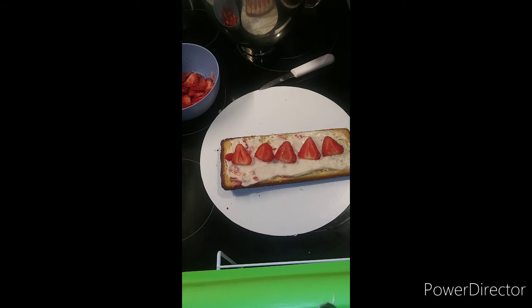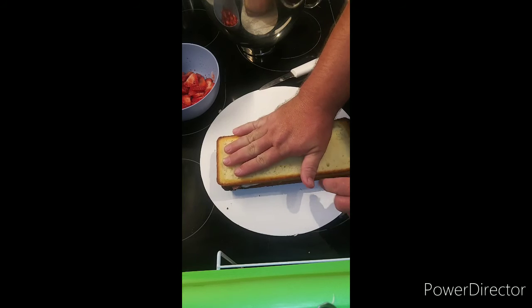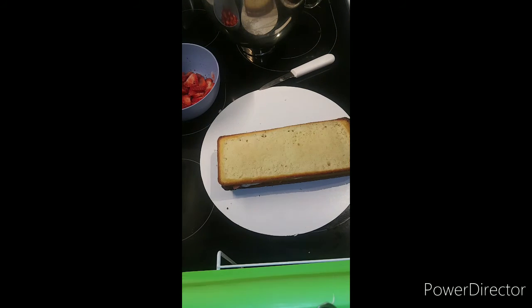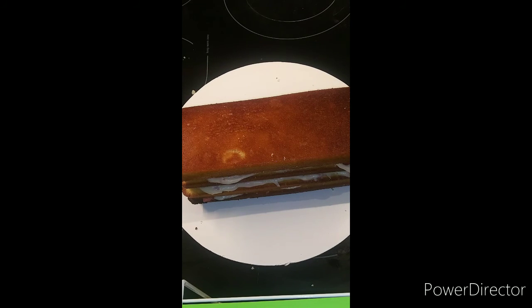Then we're going to take the next cake, add it on top, press it down. Very important that you make sure your cakes are completely cool. If not, you run the chance of melting your icing and making a mess. Now that we have all 4 layers iced in between, when you do your top layer, make sure you flip it upside down so you get this pretty color on the top.